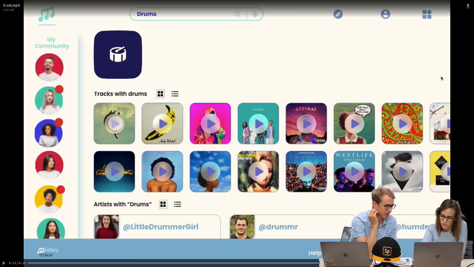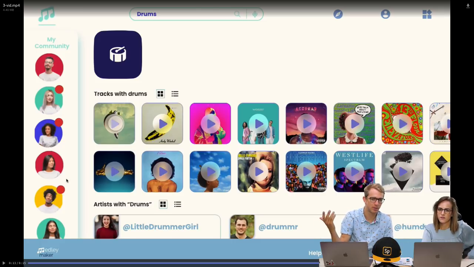Like I said, I think hierarchy overall is really pretty good. As we see for the search terms with drums, that is a global search bar placement, and I don't think it's searching my community. If it is, that relationship's not clear. The other thing is my community on the left is not global across the top, but it's local global. It's regional, the area horizontally across the screen. So this seems like maybe a tab selector. I'm not quite sure what's going to happen when I switch on my community. Sure, it could expand that panel, which I think would be fair.